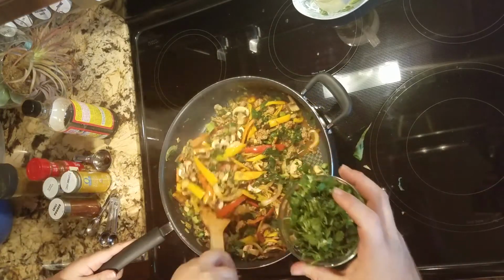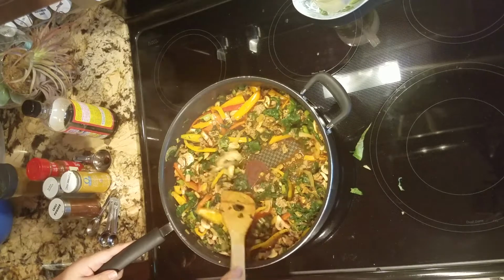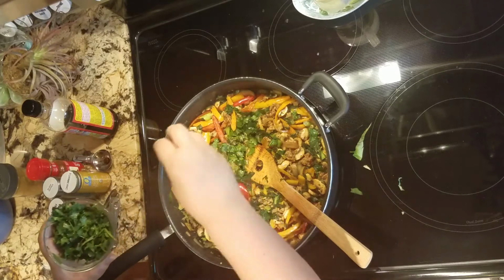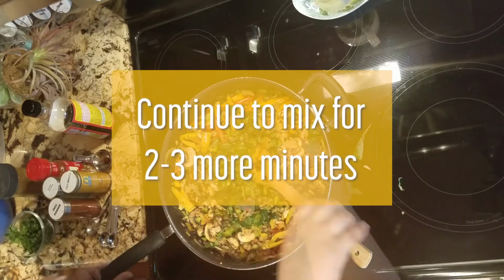All right, and here's the cilantro. Thank you, Patrick. Towards the end, you're gonna add in your cilantro, if you have it or if you even like cilantro. You wanna add it in at the end because it's delicate, and if it cooks too long, it actually will lose its taste.